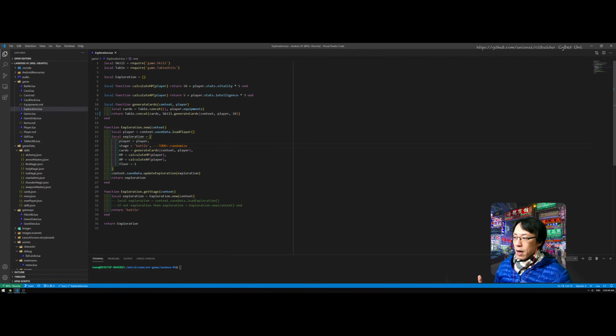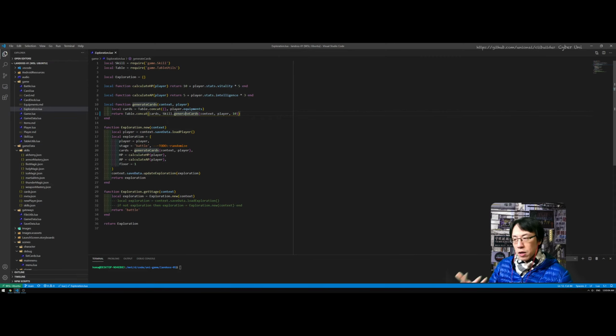And in there it has different stages. You have the player, and that's where it's generating the cards, and has HP and AP. That's detail. So from here I get into this code and say, okay, let's get the equipment and then start generating the cards.